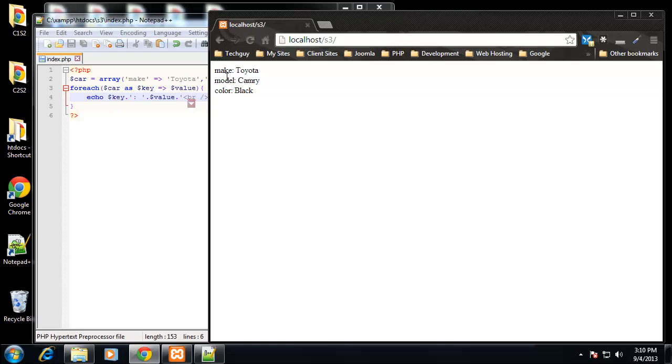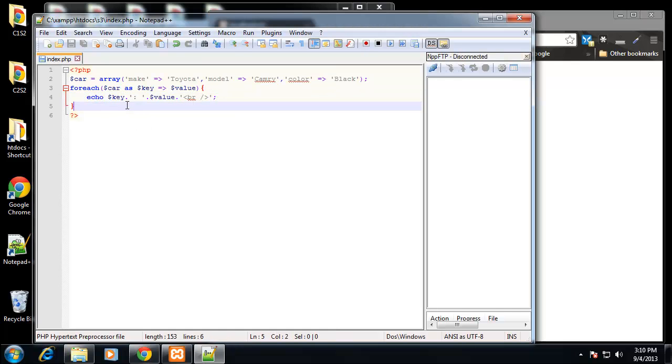Now, say this was a real-world situation, we may want the keys to show up with an uppercase. And this is a little out of scope for this section, but just to show you, we can call a function called ucwords, which will capitalize the first letter of each word, and we can wrap the key variable up inside of that.